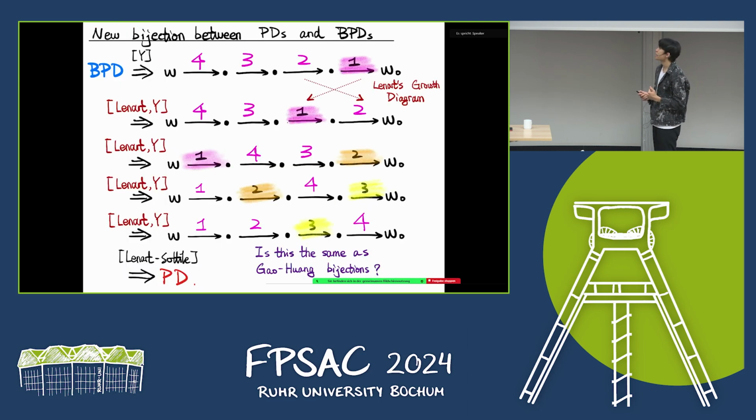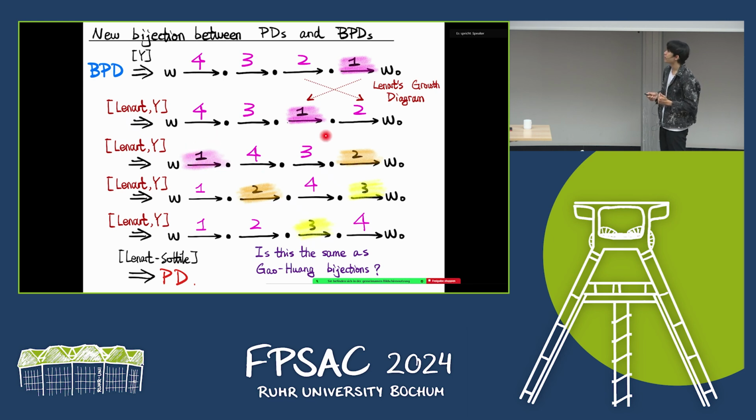What I'm going to use is called Lenart's growth diagram. This is like a machine that eats an increasing 2 chain and then an increasing 1 chain, and it gives you something. What I can show here is that it's actually giving me an increasing 1 chain followed by an increasing 2 chain in this case. So I can first grab a bumpless pipe dream, turn that into a chain where the labels are like 4, 3, 2, 1. Each arrow here with the label k just represents an increasing k chain. I use Lenart to swap the 1 chain, and then eventually I can swap the 1 chain all the way to the front.